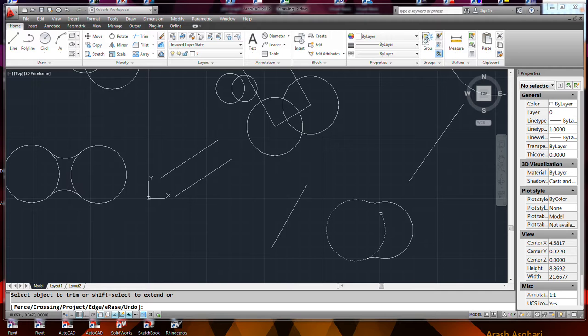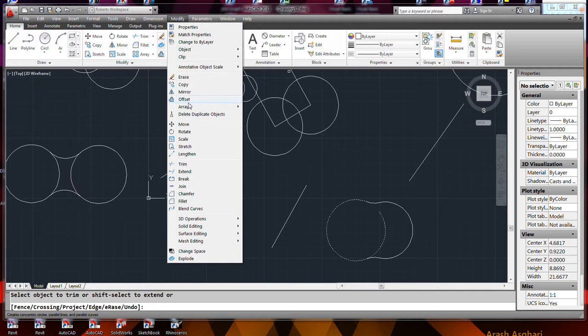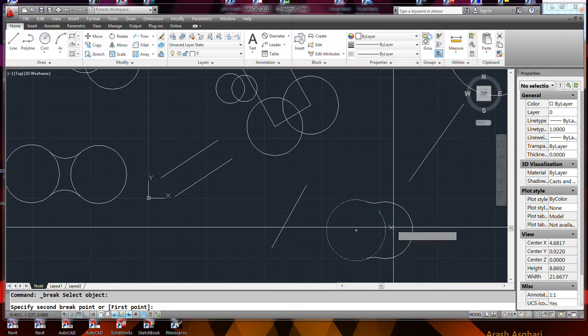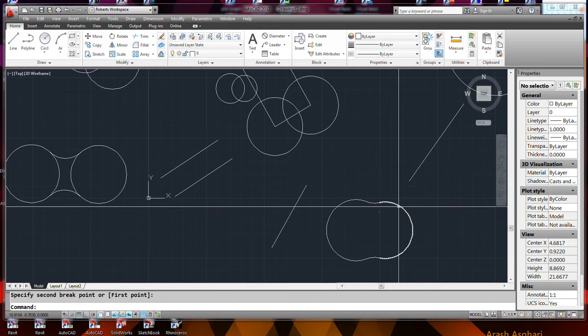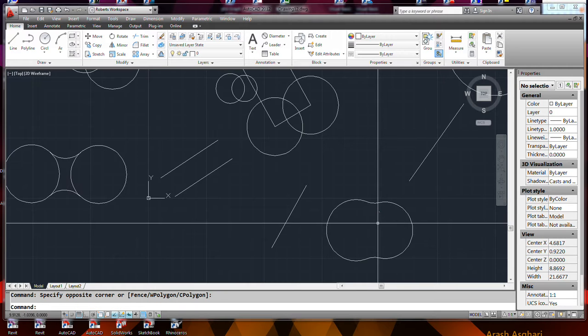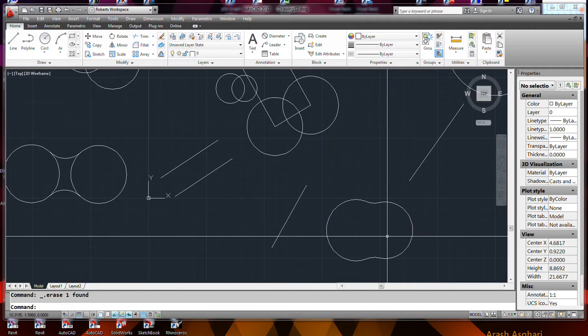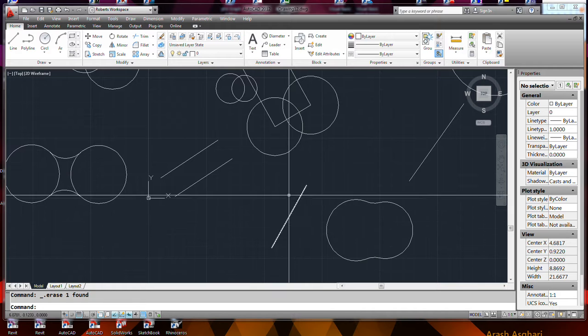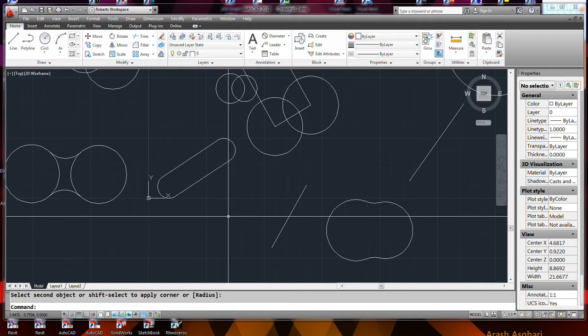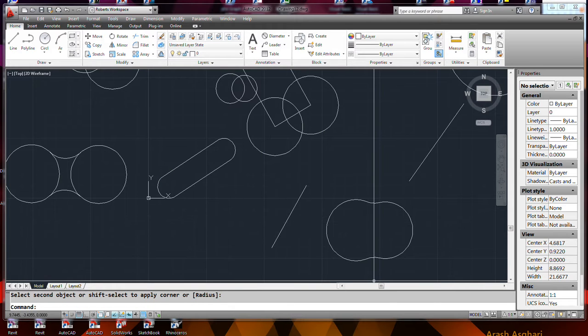I'm going to try to choose trim, modify, or break. You have to come to this menu, the only place I've seen that will do it. Little artifacts around there. At any rate, the fillet command is kind of cool because you can actually fillet parallel lines. So I thought that was kind of slick.